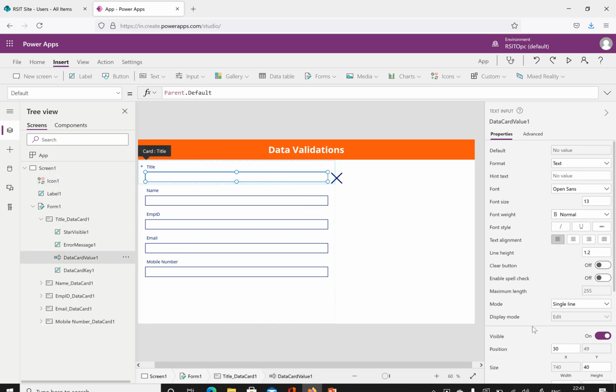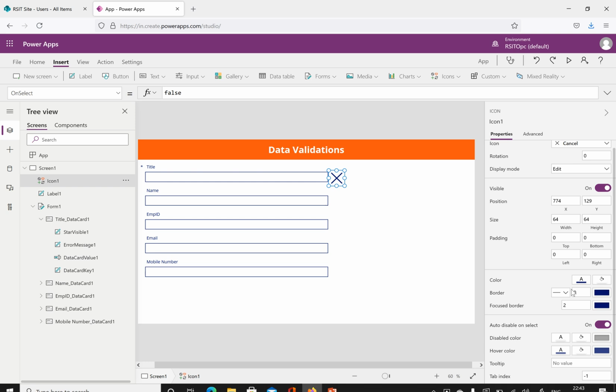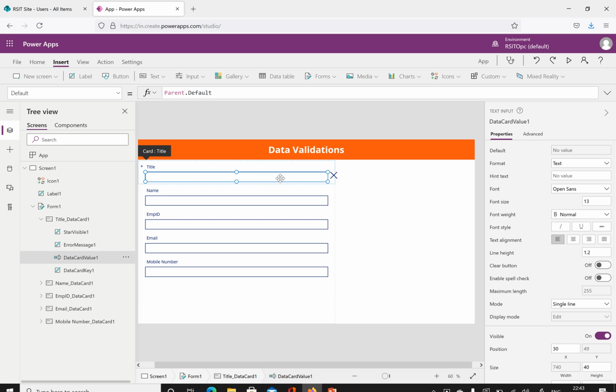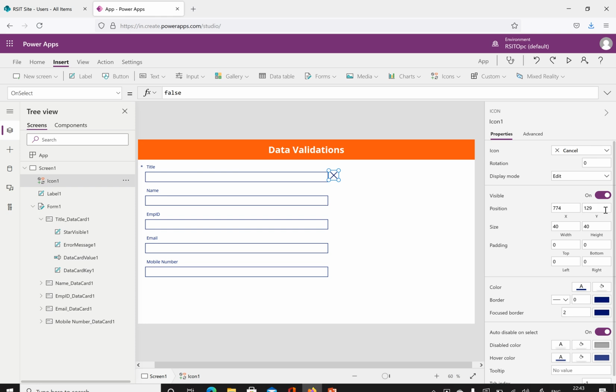Okay, and this one is 40 height, and then we'll put the same height for this one as well. So 40 by 40 will be good. Okay, done. And then we'll try to put it on the same y-axis position somehow. Okay, so I think we cannot get that, but we'll try to move like this.